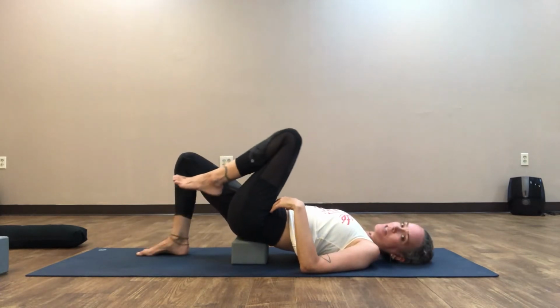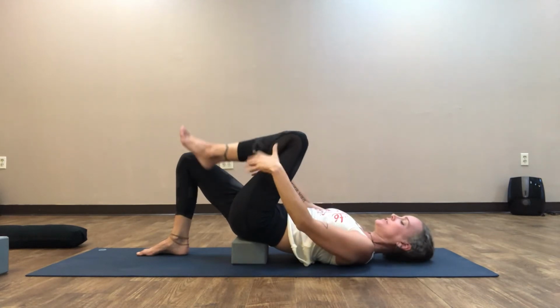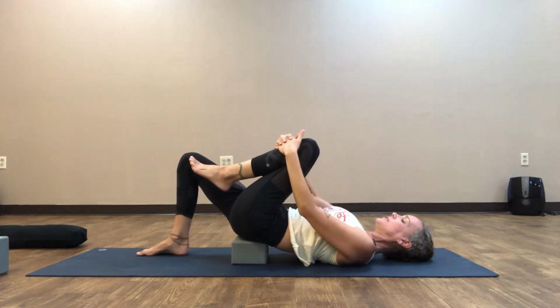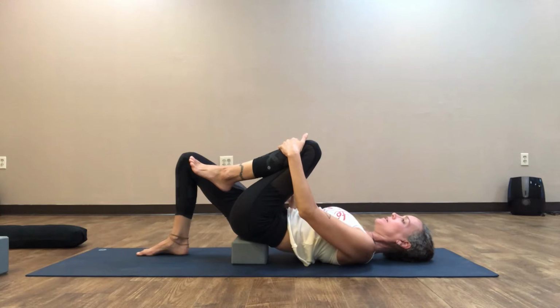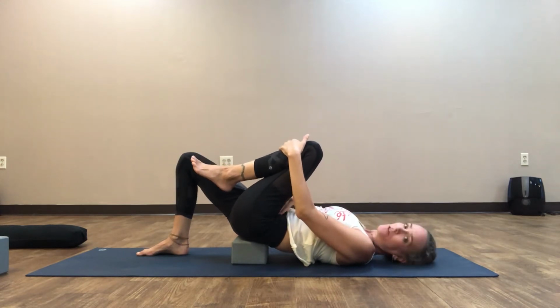So hug your left knee into your chest. Interlock the fingers around the front of the shin. If that doesn't work for you, you can hold on behind the back of the thigh. And just very gently, you're taking that angle between your thigh and your belly, and you're making it a little bit smaller. So you might feel a little bit of compression in the front of that hip joint.